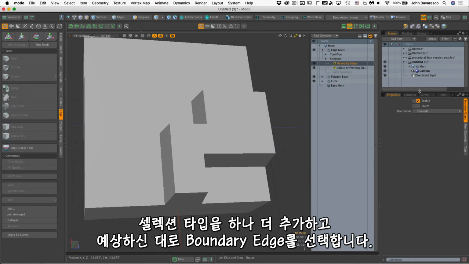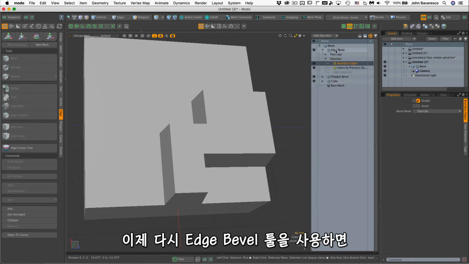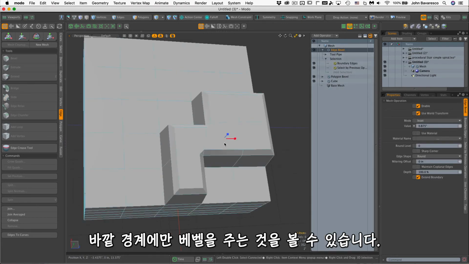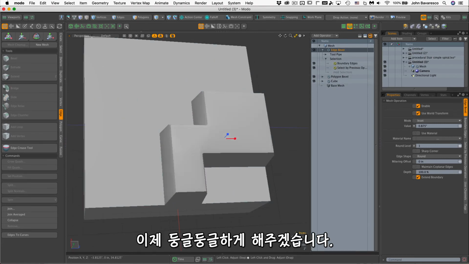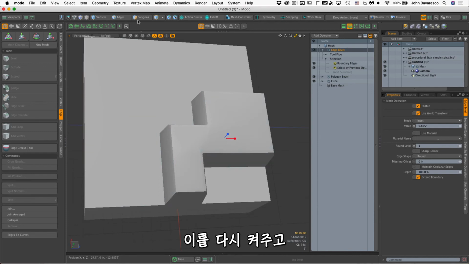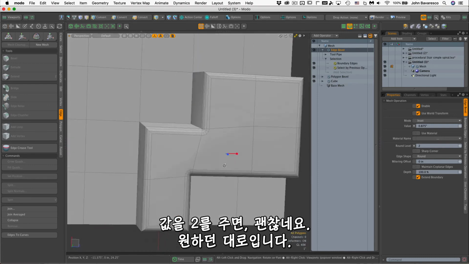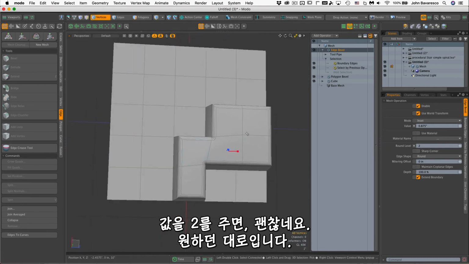Click there. And now when I use the edge bevel tool, you can see here it only bevels the outer boundary. Let's go ahead and add some roundness to that. I want to turn that back on there. Select 2 right there. Yeah, that's nice. Okay, so that's what I wanted to do.